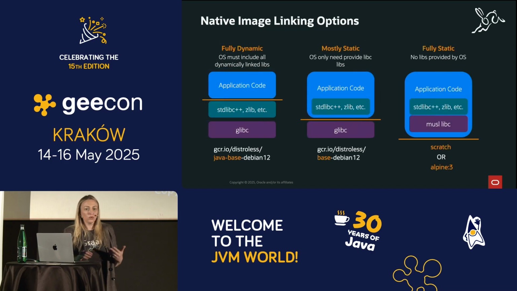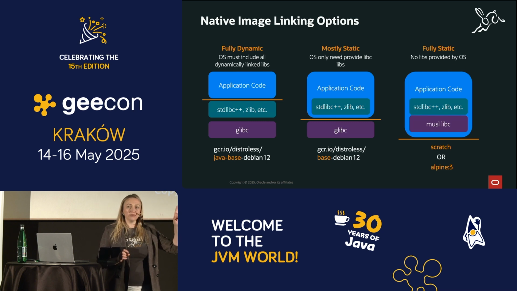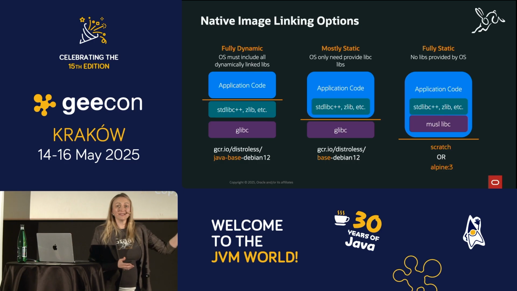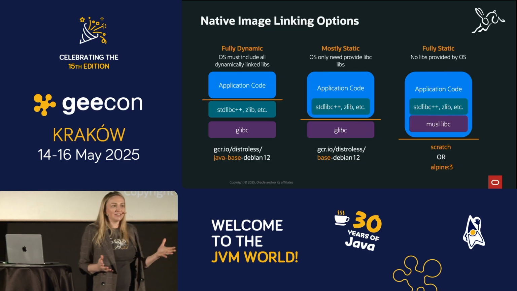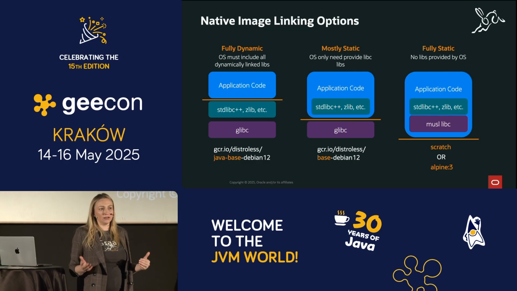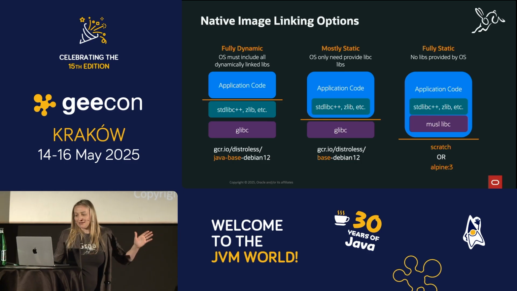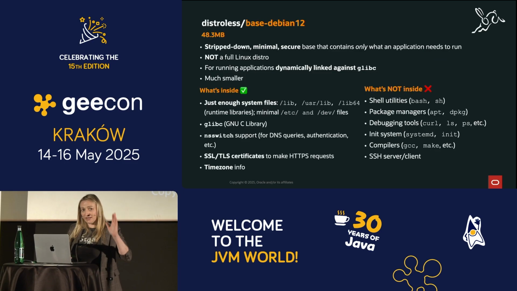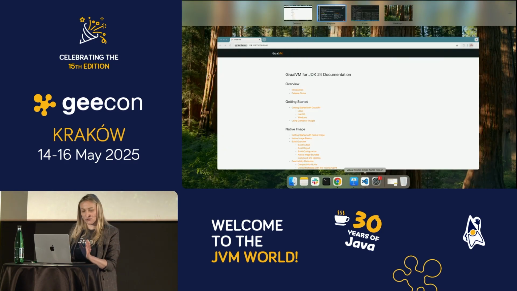And then finally, we can go fully static. We can include, instead of glibc, musl libc. It's a lightweight implementation of the C library on the system. It's much smaller. We can include it in the image, plus other libraries the application depends on. And then the base container could be even empty, like Scratch, like Alpine. We will get to this. I will explain the difference and trade-offs. And right now, we will build a mostly static native executable. I will start the build to speed up.